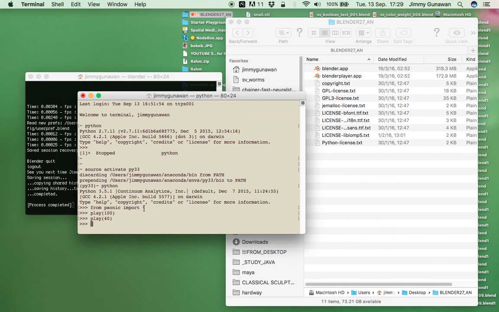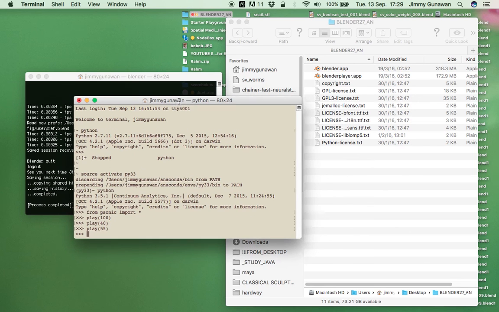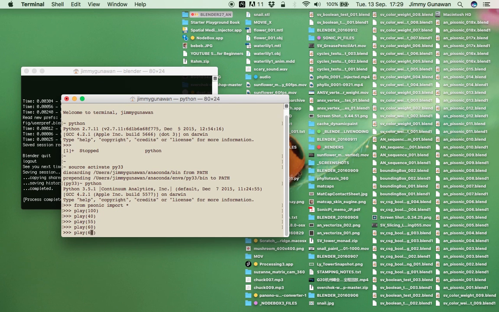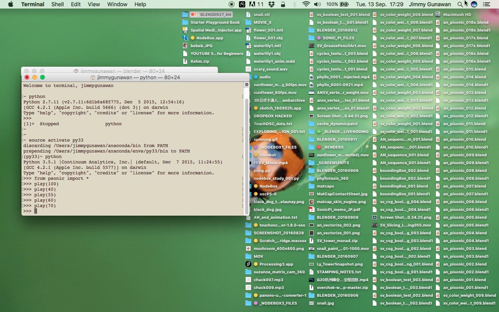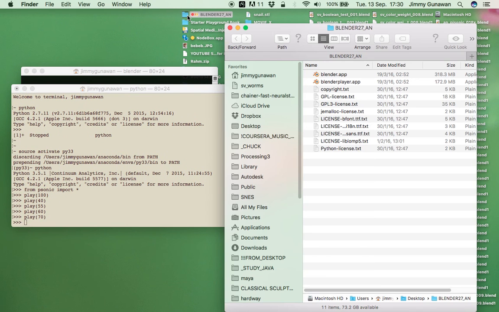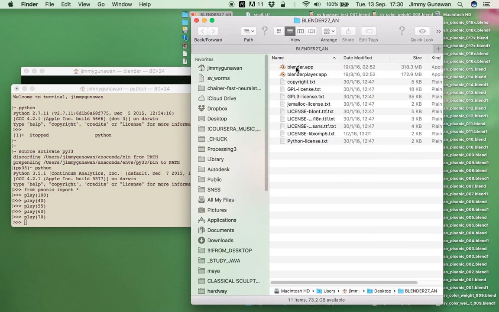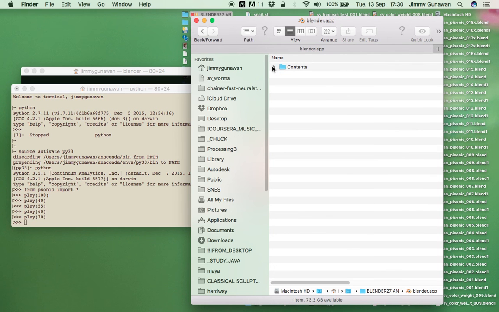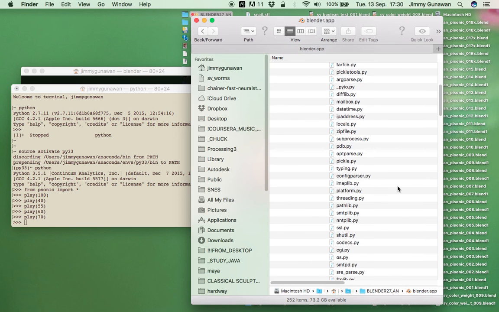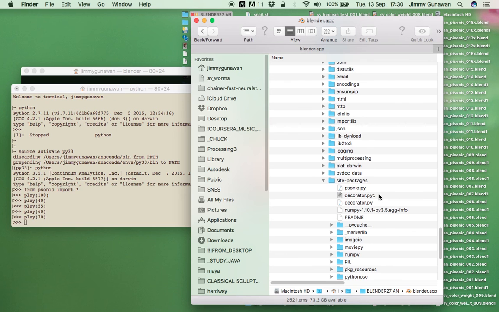The module itself, then I just copy paste from the site package into Blender. Because sometimes it's actually stopped playing. Okay, maybe it should be 60 up. What I did next is just find a site package. If you've done a little bit of programming and importing modules, you probably encounter the site package thing. And then in Mac, you just basically open inside the Blender app. You just right click and then show package contents, and then you go dig in and find a Python 3.5, and here there's a folder called site package. There you go, and the Pythonic module goes in there.